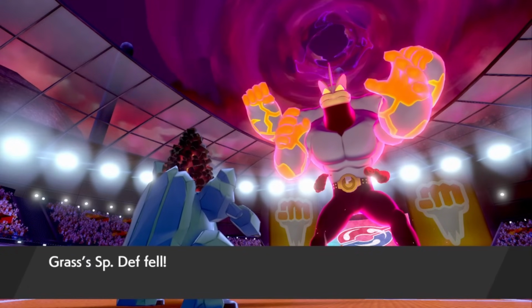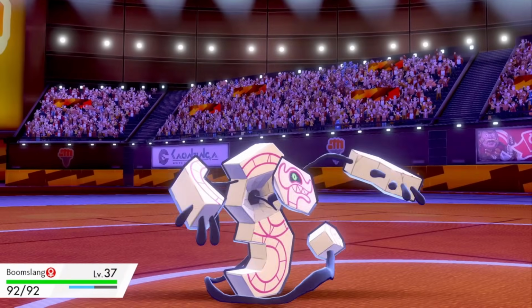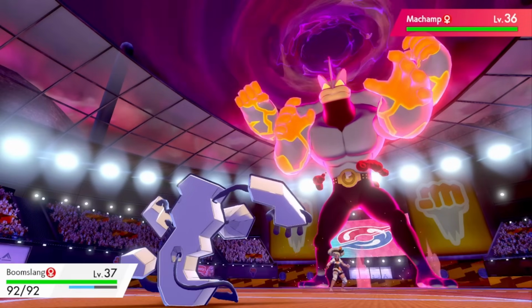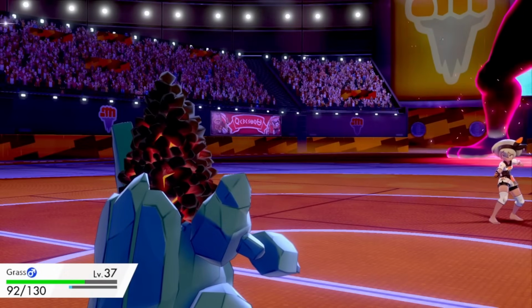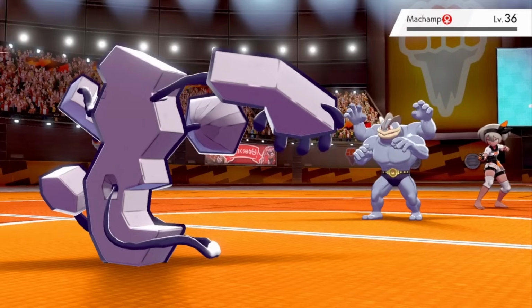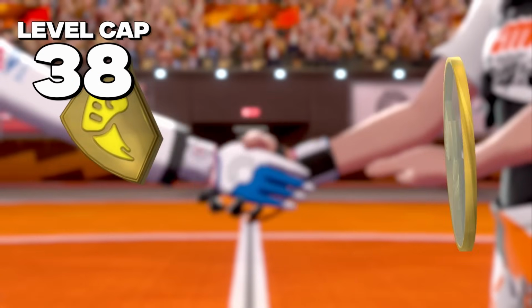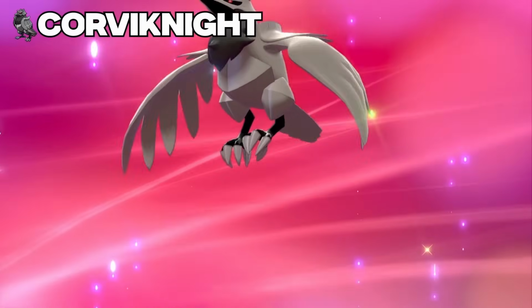I was sure he'd go for a fighting move next, so I swapped out into Boomslang, and this was the perfect choice as he took no damage at all. I then did one final swap out to avoid a G-Maxed move, and finally sent in Boomslang to end this battle off once and for all. With half of Galar's gym badges secured, Emerald finally gave in and evolved into this absolute beast of a Corviknight.